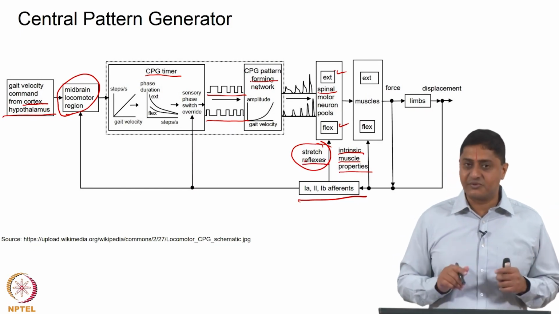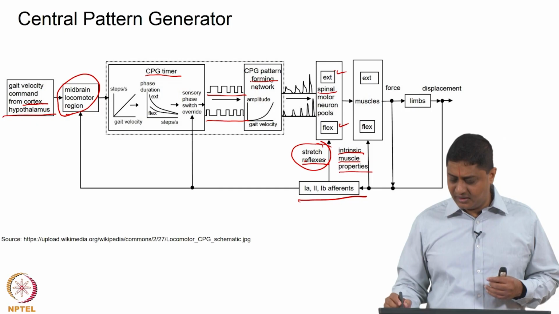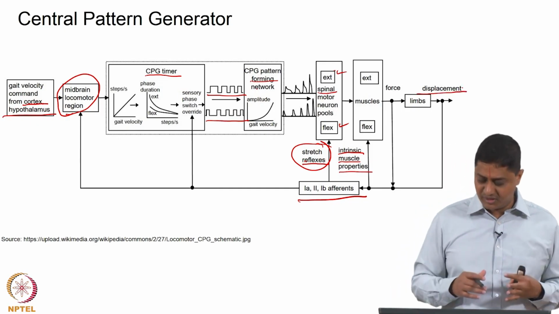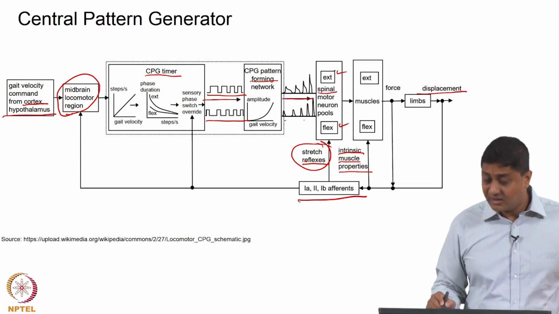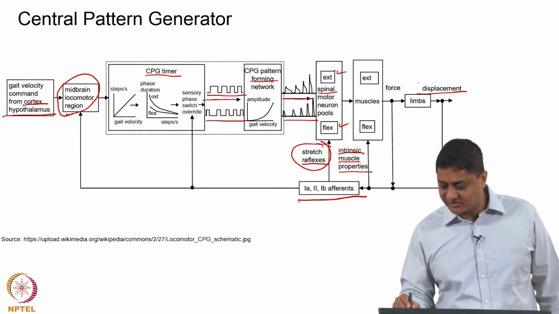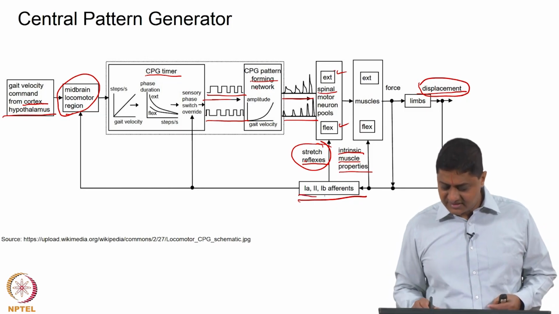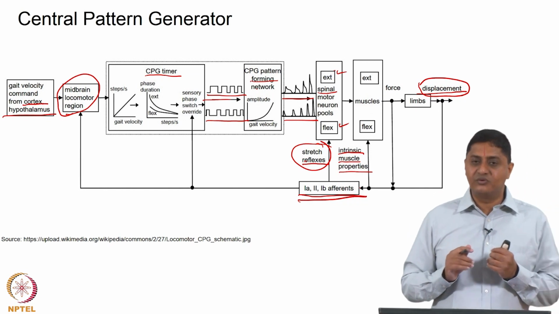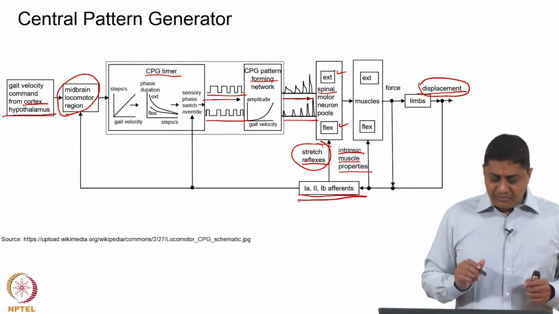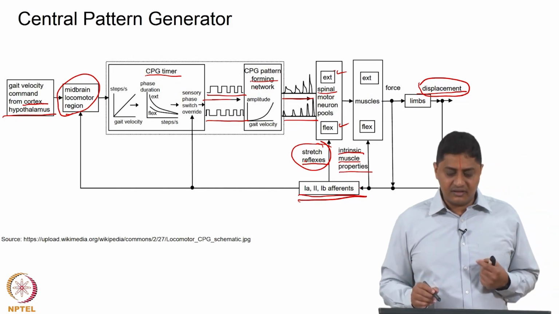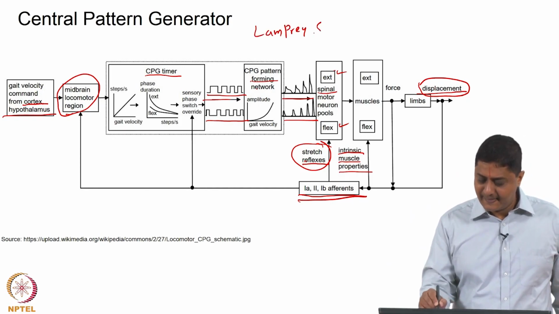We have seen this, okay. That is not a muscle property, that is an active process. All these go into the system and displacement is produced, right. This is the actual movement. All these things control the output, and the output from the CPGs is the desired output, and there are other things that control this. What are these other things? That is the sensory information that says whether you have reached the displacement that you want and whether you have reached the velocity that you want. There are other things that are not shown in this picture. Please do check this. This is also responsible for swimming in other animals. For example, you could check lamprey swimming.